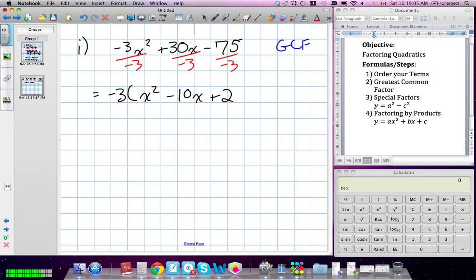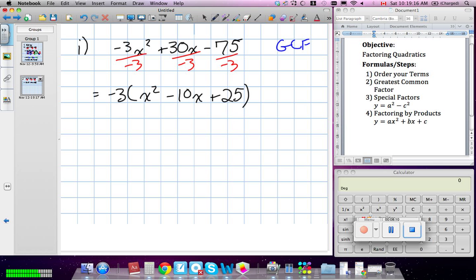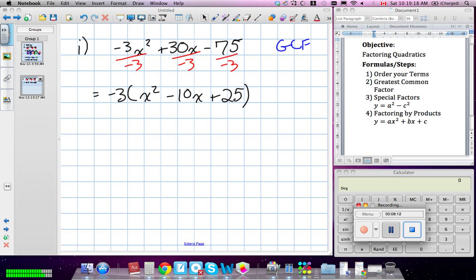Can you do the midterm test on this? Yes, you can. You can do the midterm test. Oh, okay, let's talk about that. All right, so in our special products, our step 3, we added a little. We called our different squares, so we added our name. And you're right, there is a perfect square trinomial.